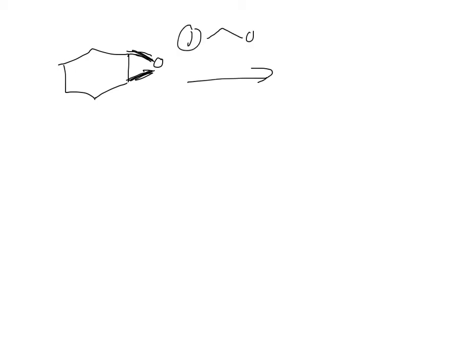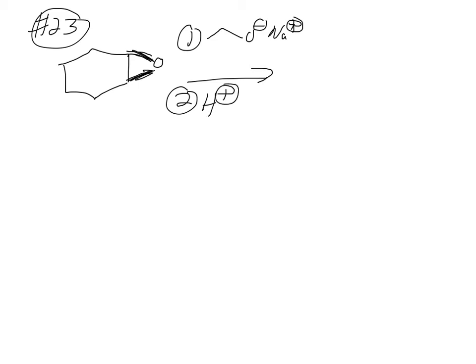We have another epoxide problem, which itself is actually a little funky. And they're saying step 1, you have ethoxide. Which number is this? This is 23, but this could be any. I mean, doesn't mean it's your 23. Step 2 was H plus. They're saying they're doing this all in ethanol. So be careful when you see a step 1 and step 2.